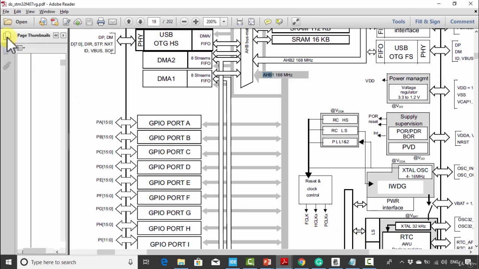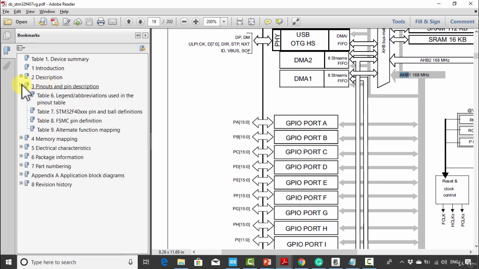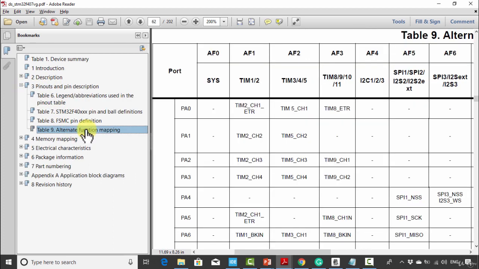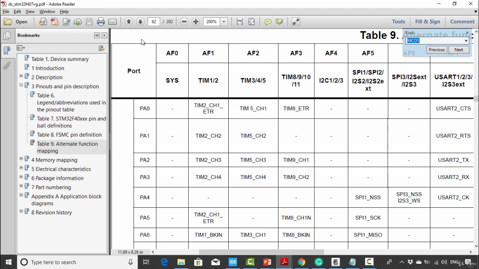Here it is. So here, go to the pin description table. So here it is, pinouts and pin description, and go to alternate function mapping. About alternate functionalities and why it is required and all those things, you are going to learn later when we start writing drivers for different peripherals. That will be covered in part 2 of the course. Even if you have any doubts, it will get clear when we discuss GPIOs and its various modes, alternate function configuration, etc.